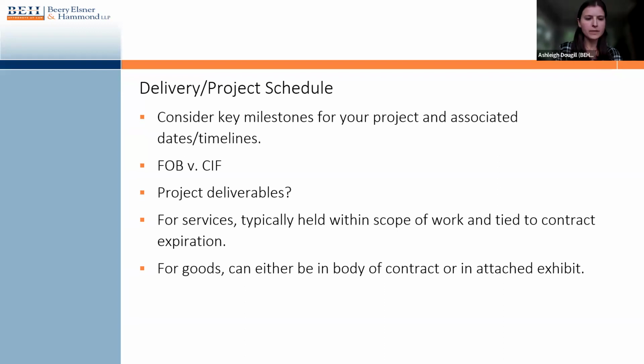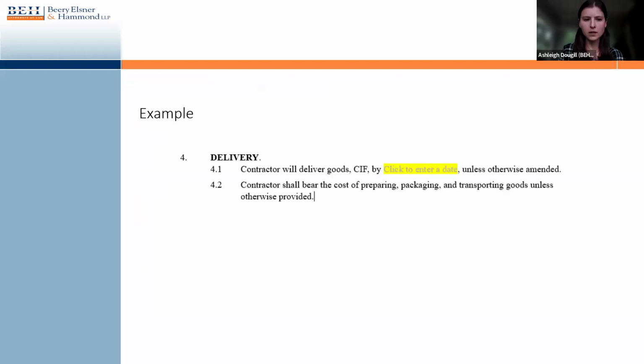For goods, you often will find the delivery schedule either in the body of the contract or in an attached exhibit, just depending on how complicated the structure for delivery is and how important specific milestones throughout that delivery schedule are for this particular good. So this is an example of a very simple delivery schedule for a good. In this case, it's probably a good that's mass produced. It is less important the actual timing of each of those milestones throughout the potential project schedule. Really what's important to the public entity at the end of the day for this particular good is just that they receive it by a particular date.